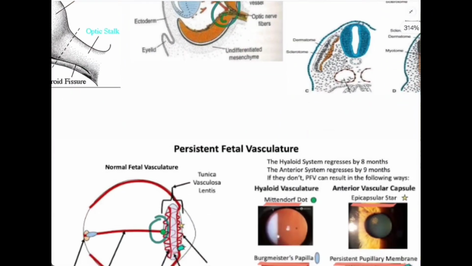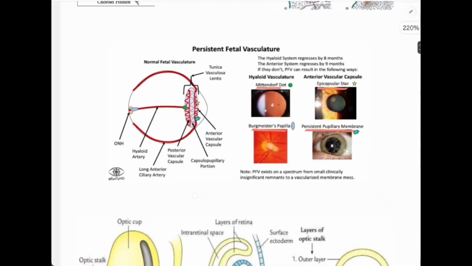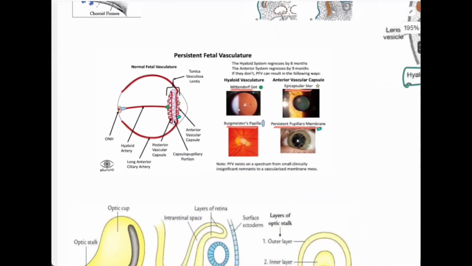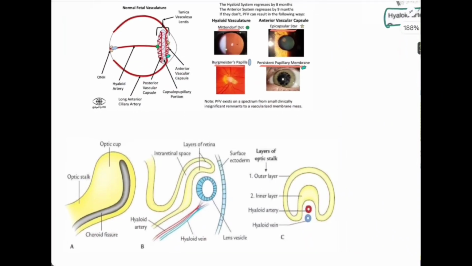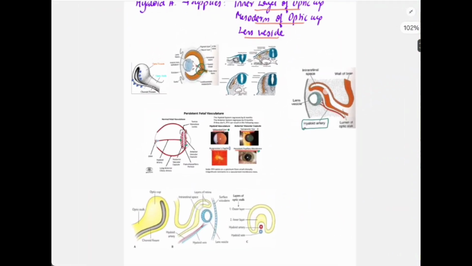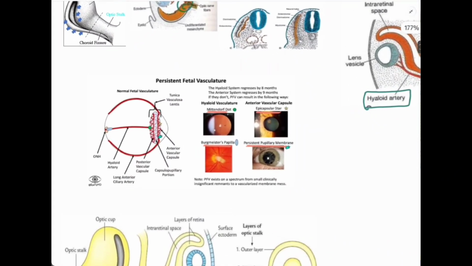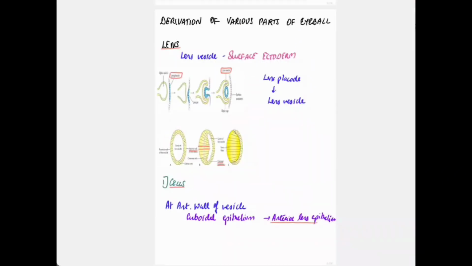Persistent hyaloid artery is when a small part of the distal portion persists, present as a freely mobile, non-functioning cord projecting from the optic disc into the vitreous. A hyaloid cyst may be formed. The entire distal portion may persist, extending from the optic disc to the lens, where the eye is usually microphthalmic.